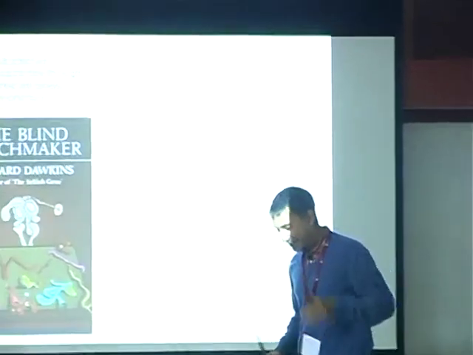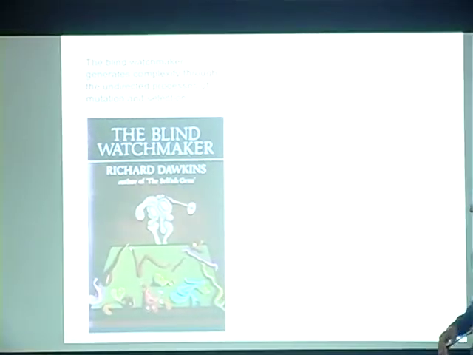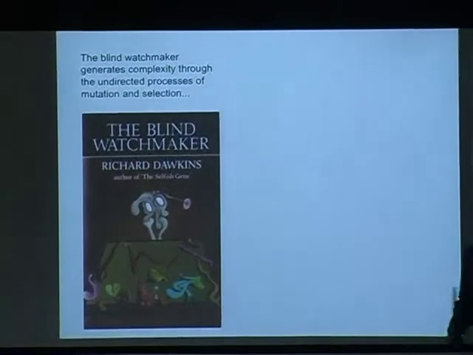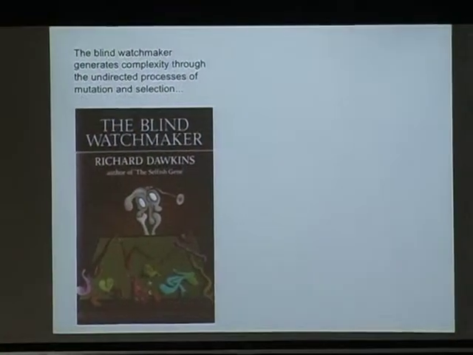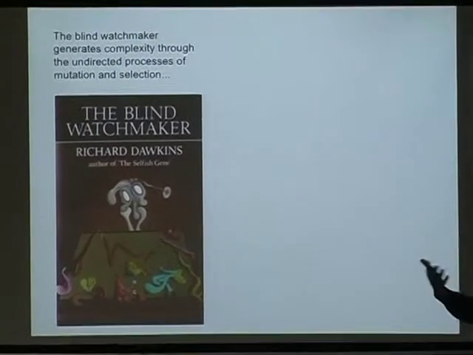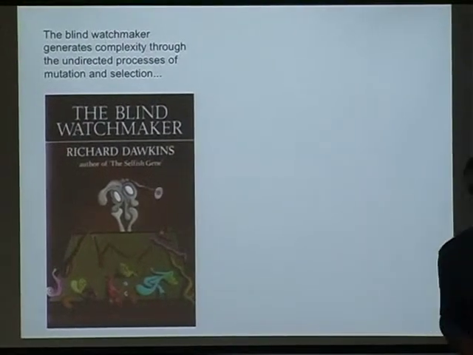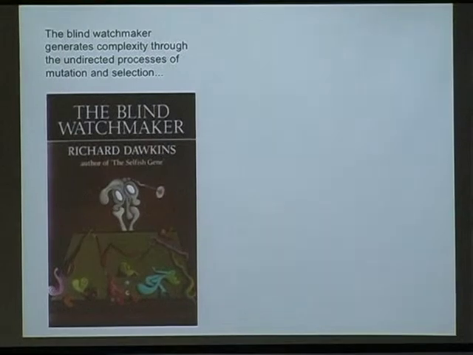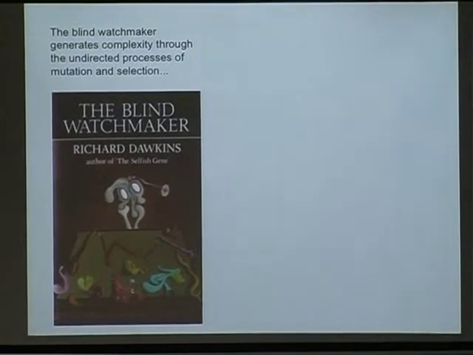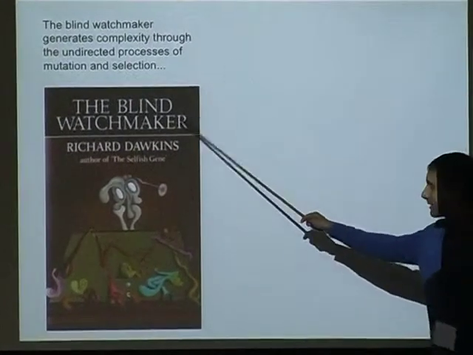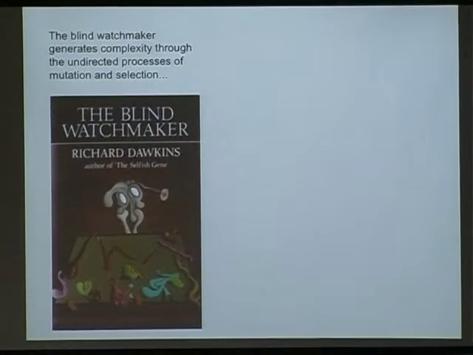So I titled the lecture, The Watchmaker's Apprentice. So what does this mean? So this is a famous book by Richard Dawkins. Richard Dawkins has made it his life's mission to convince people that evolution is real and that nobody should criticize this. You can have some issues with how he sends the message across, but his message is very, very clear, that evolution works like a blind watchmaker.